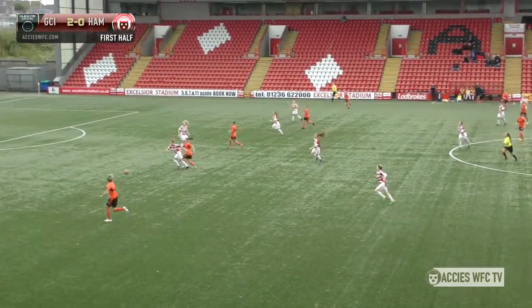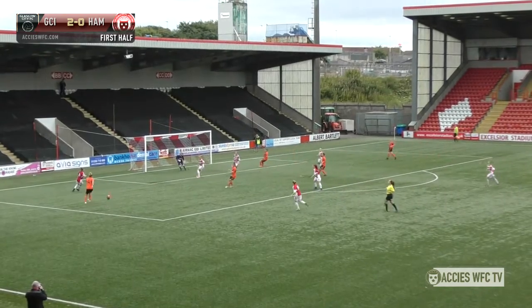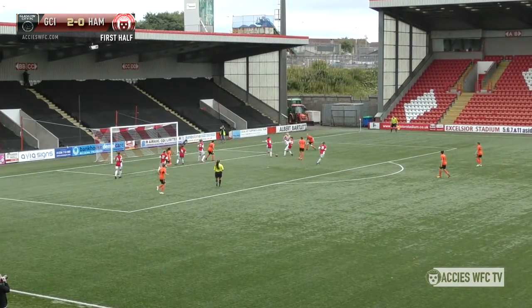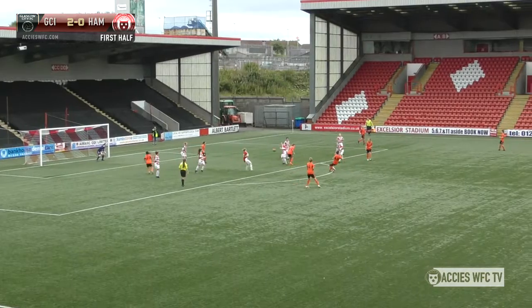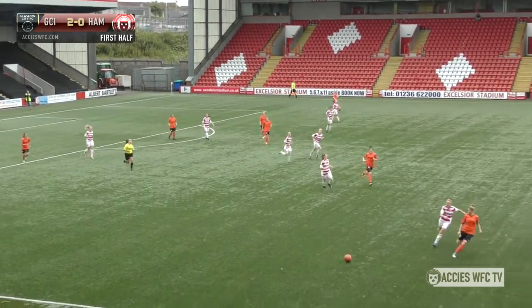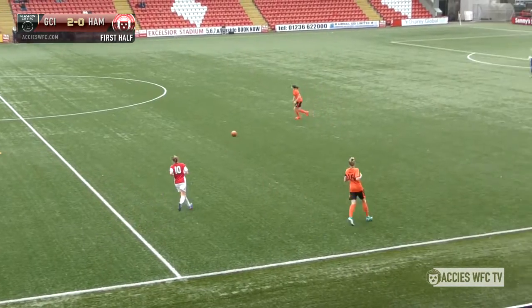Now comes a long diagonal — excellent ball. Hayley Lauder picks up on the left-hand side, played back, another chance. Hits the bar — excellent shot there, and there's a melee in the box. Ball comes out for a shot, the keeper is there. Two hands, manages to parry it away to the captain Jill Ingalls, who plays it wide for Laurie Gardner to chase. Hamilton managed to survive that scare.